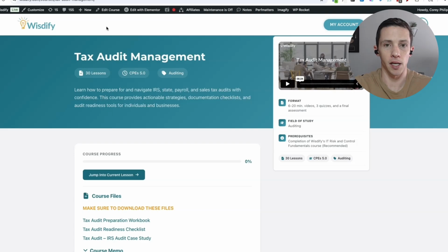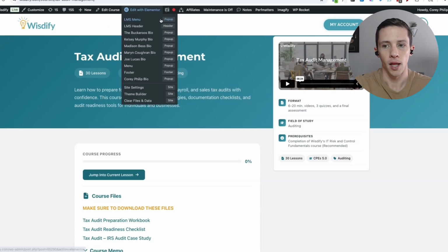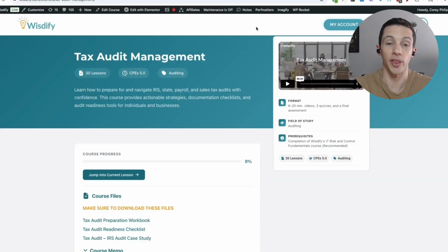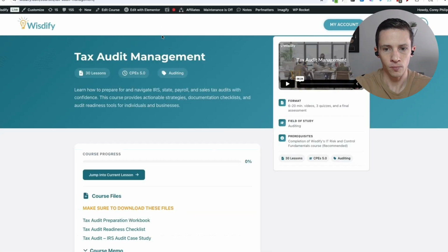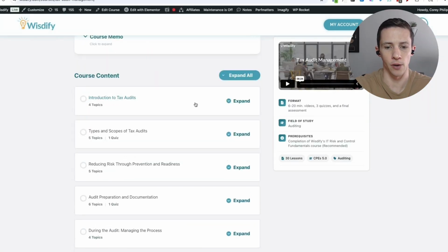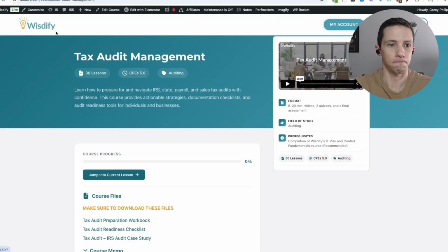I clarify that because the site is using Elementor for the header and footer. It's something I would like to change in the future because it is a little slow. But considering the speed that we've gotten up to here, it's not really a high priority for me. Anyways, the whole page was rebuilt without Elementor in the body content. It's only being used for the header and footer.